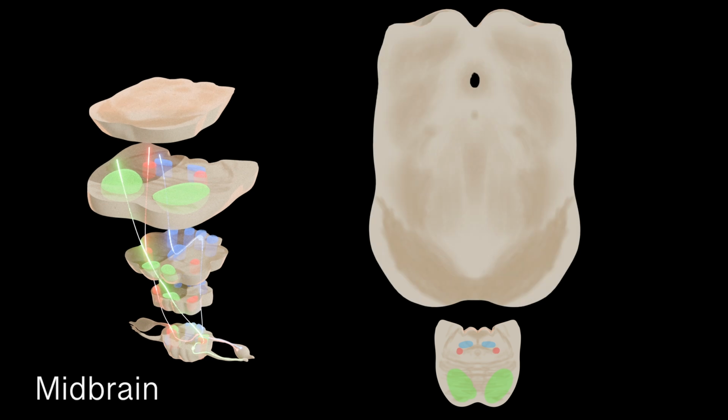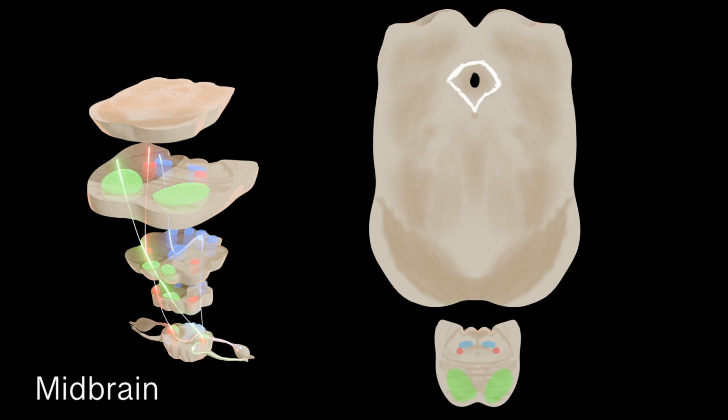Alright, now we've finally moved up to the midbrain, the topmost chunk of the brainstem. One of the first things you'll notice is this little hole running through the middle. That's the cerebral aqueduct, a narrow channel connecting the third and fourth ventricles. Surrounding it is the periaqueductal gray, which is a huge player in pain modulation. This area is like the brain's built-in painkiller system, and it helps suppress pain signals when you're in distress.